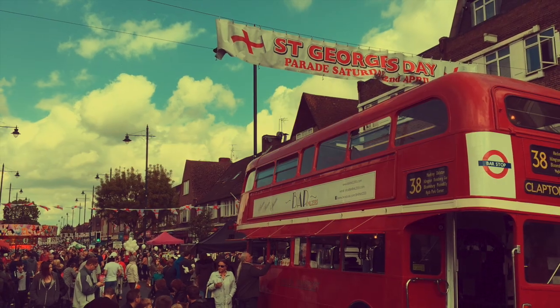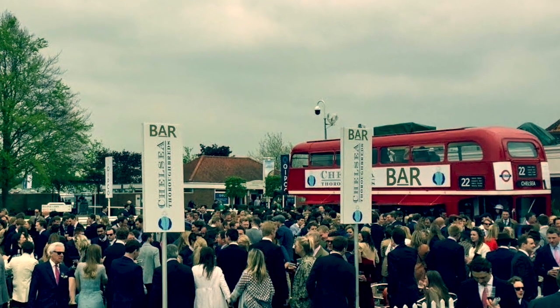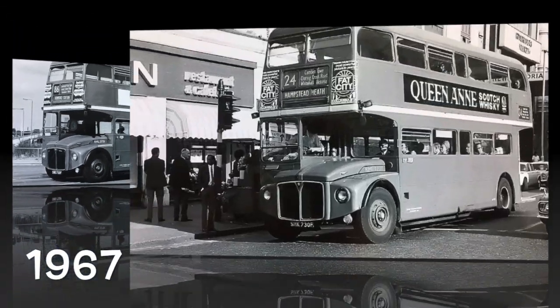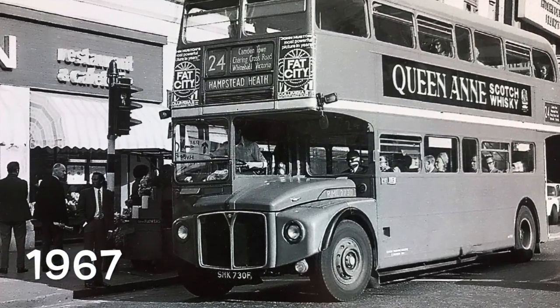Now, my bus is going to be used in the events industry, and the events industry is a messy place. So bearing that in mind, I'd like to get a really good finish, but I'm not trying to win a concours show here. Also, our bus is from 1967, and I think it should actually look like it's from 1967.